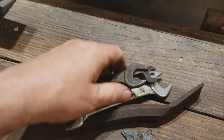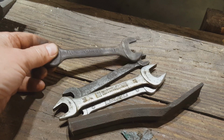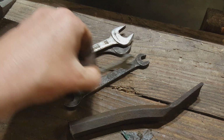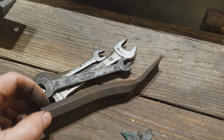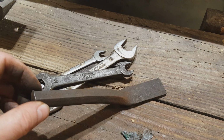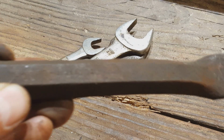Okay, this is the last of them, guys. I was happy with the motorcycle wrenches. We got a Yamaha, 2 Kawasakis, and a Honda, and a cool little chisel here. I'll have to see if I can get the name on that. It's a little vague there. I can't get it.